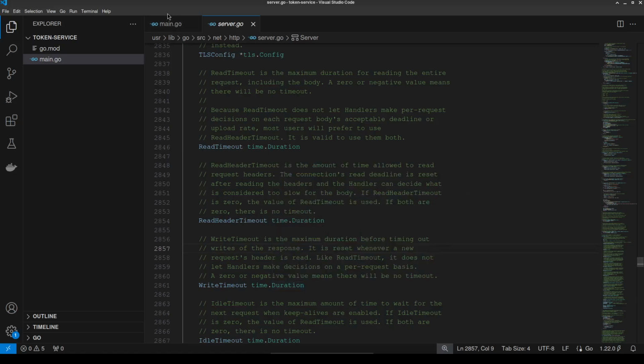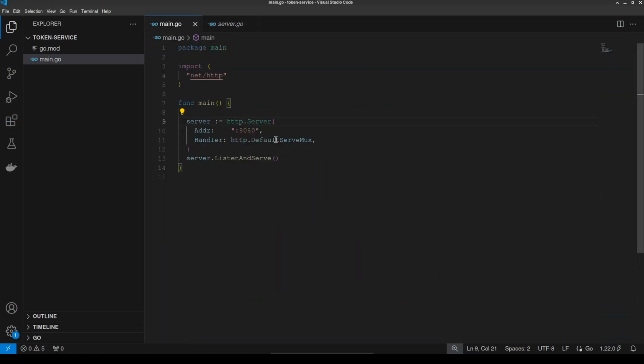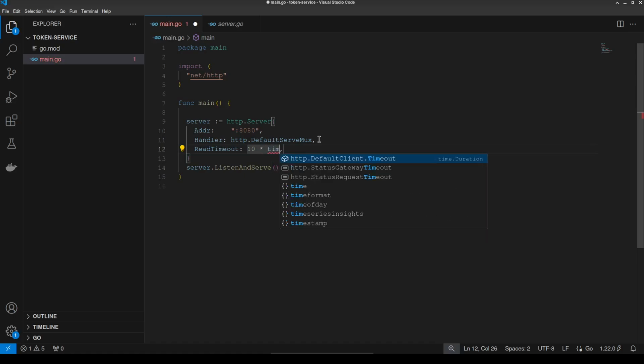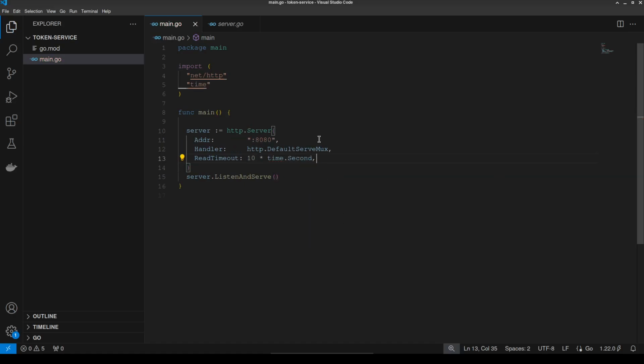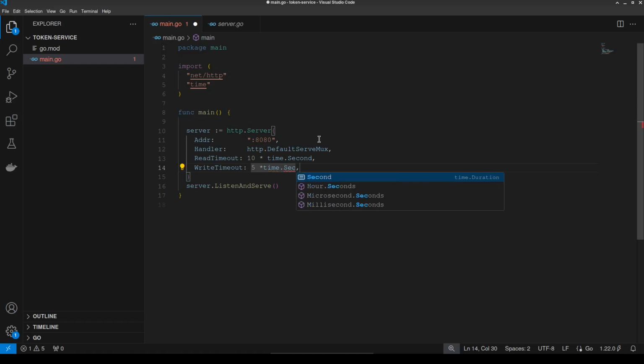So let me go ahead and introduce that. So here we'll say a read timeout, and I'm not going super crazy here. I'm just going to say 15 seconds. Actually, I don't even think 15 makes sense. Maybe 10 seconds. So we're saying 10 seconds here, and then we want a write timeout of 5 times 10 seconds here. Cool. Actually, no. Let's go about 15.